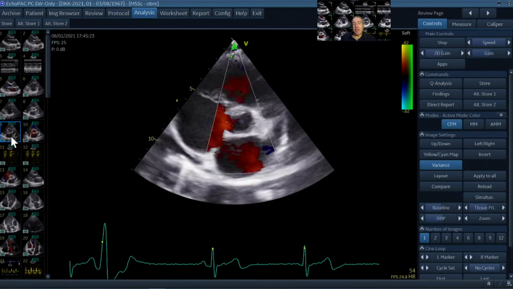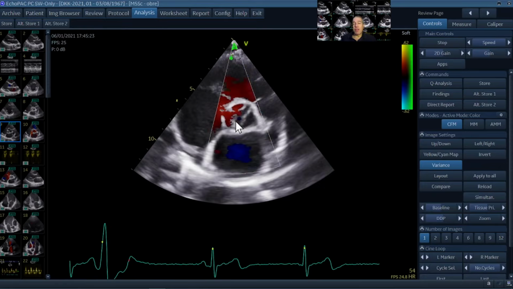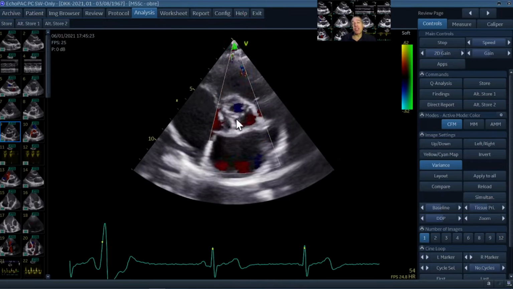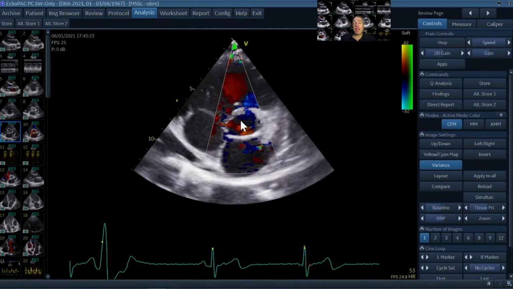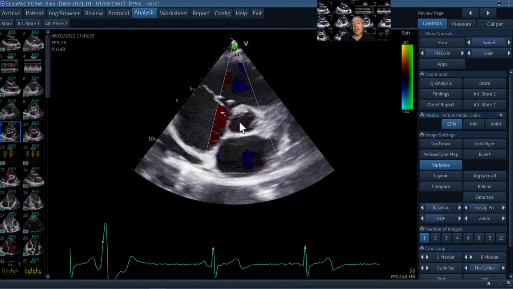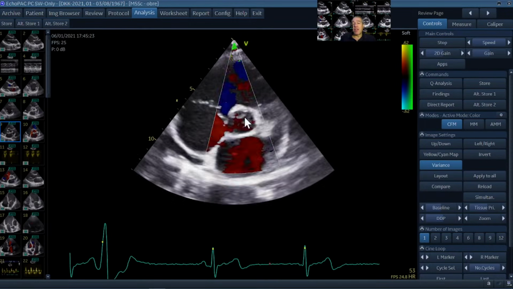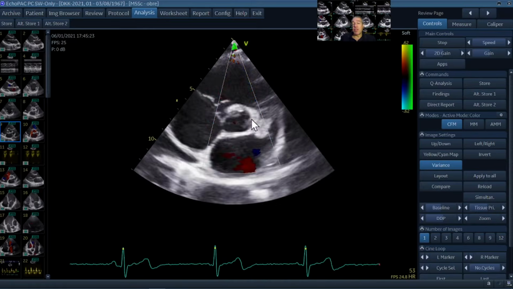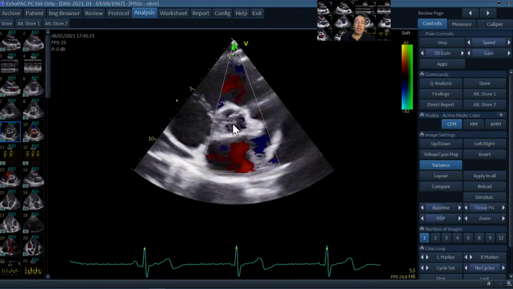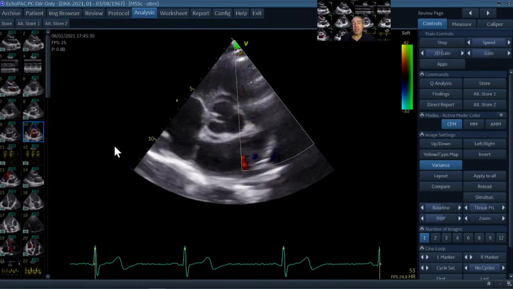Okay, let's have a look at the next one here. Now, also here, I activated the color Doppler because you might see some turbulence if you have aortic regurgitation, which is not the case here in this image. You might, in this parasternal short axis view, be able to locate the origin of the aortic regurgitation very precisely to the cusps, whether it's more to the left coronary cusp or more to the acoronary cusp here. So again, color Doppler, very important also in this view.